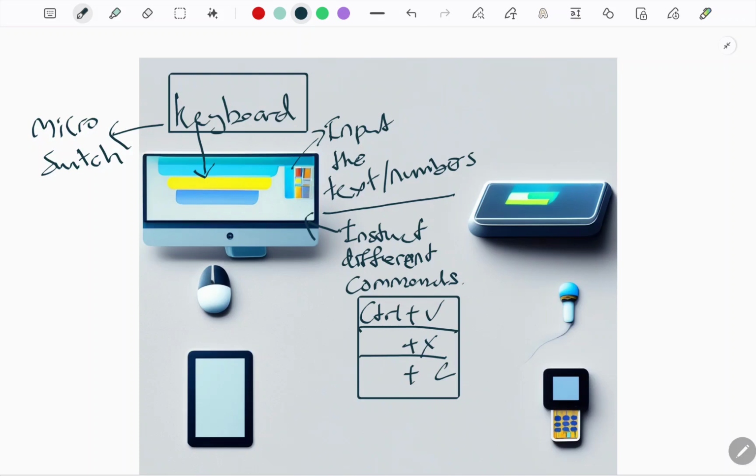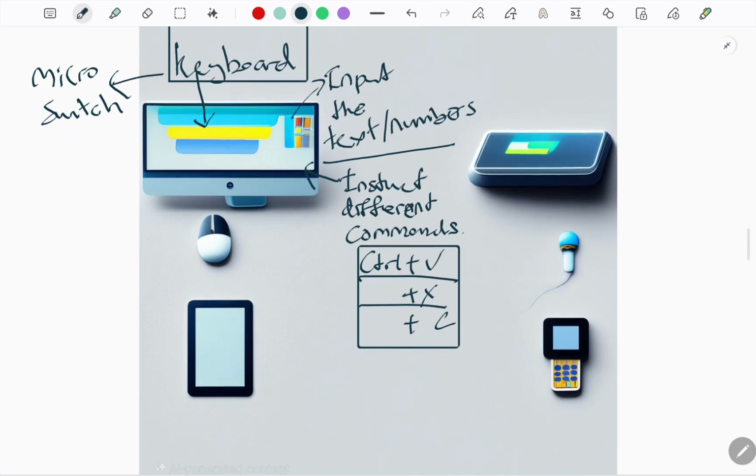It gives more accurate, precise pressing, and when we press the keyboard button, it is more interesting, more fun. That's all for the keyboard.